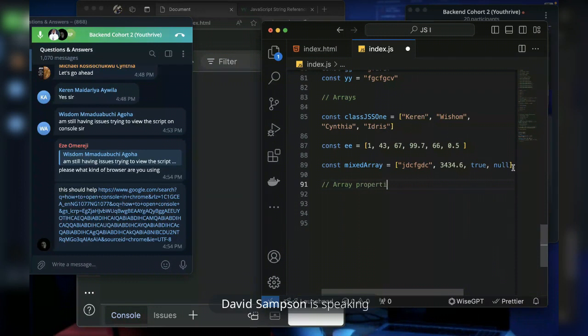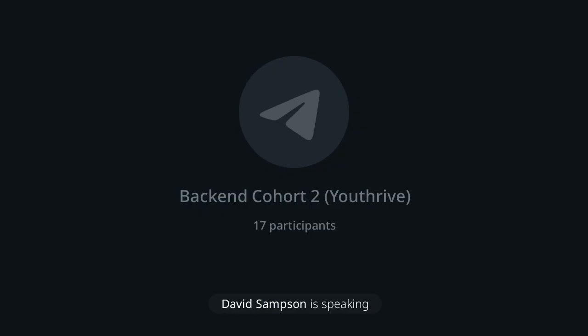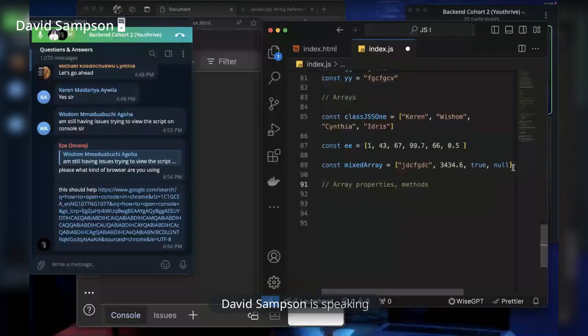Like I explained before, a property is something you can describe or identify it by, but a method is what it can do. The actions it can perform. That's what we refer to as a method.